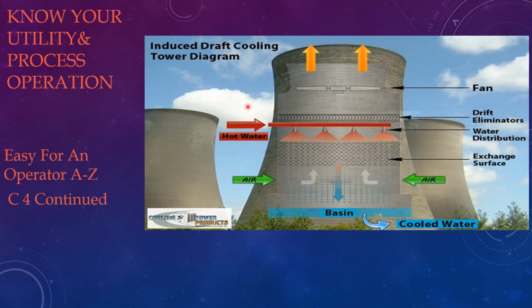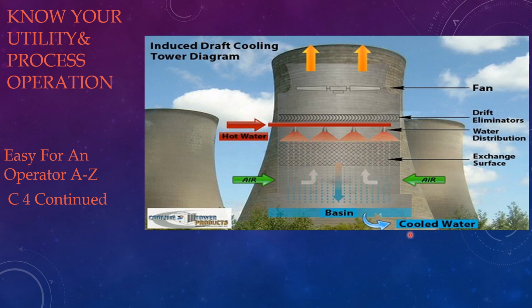In this slide you can see the schematic diagram of an induced draft cooling tower. This is the hot water inlet from the process after taking the heat load. Through the distributor nozzle, the water is distributed and becomes droplets, and the air comes in contact with the droplets and gets cold. The induced fan at the top sucks the evaporated vapor from the hot water and sends it out.